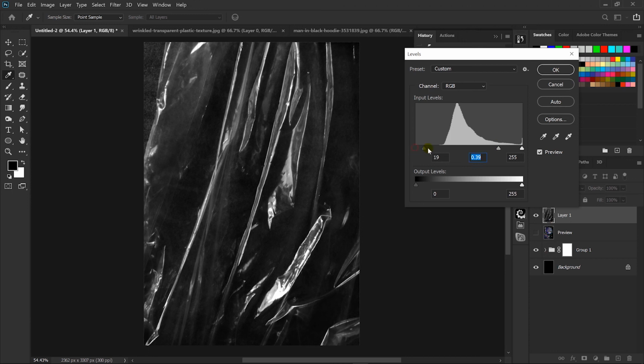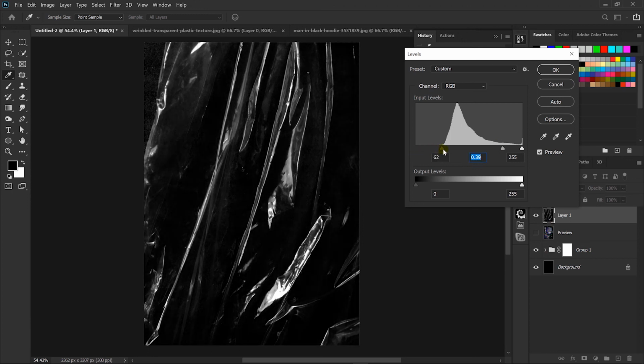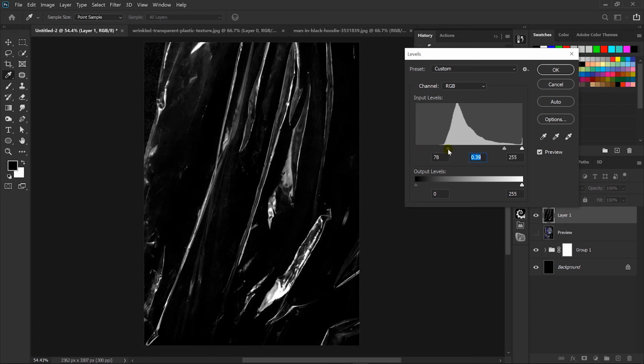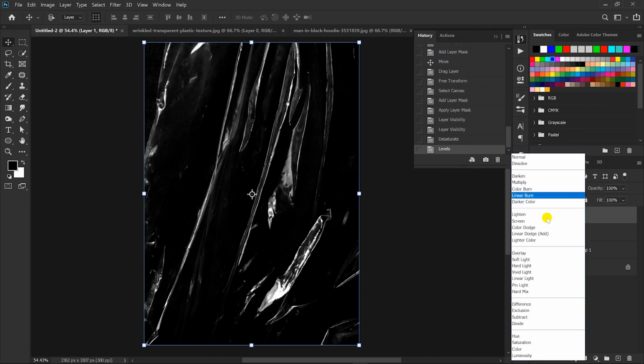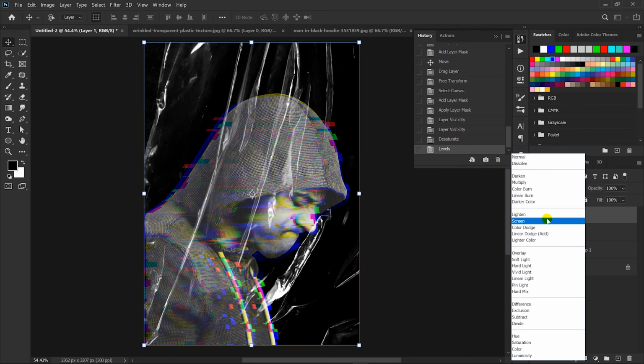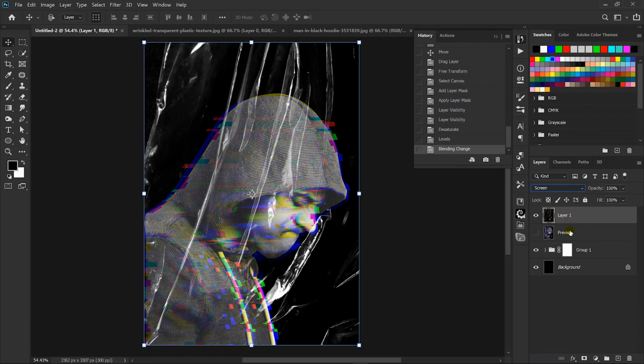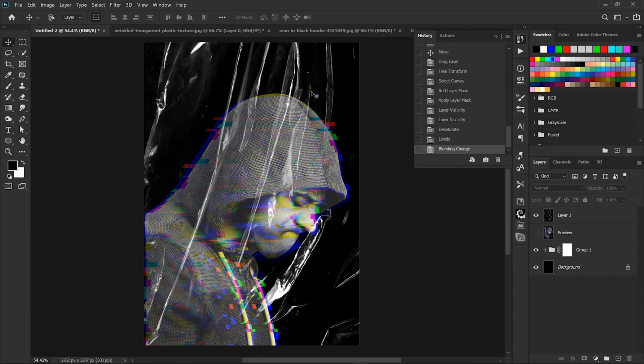I want it to be mostly black and white. You don't have to go too crazy. You can do whatever you want, but for me, I don't want to go too crazy. So this is it for me. And then I'm going to set the layer blending mode to Screen, just to hide the blacks and keep the whites.